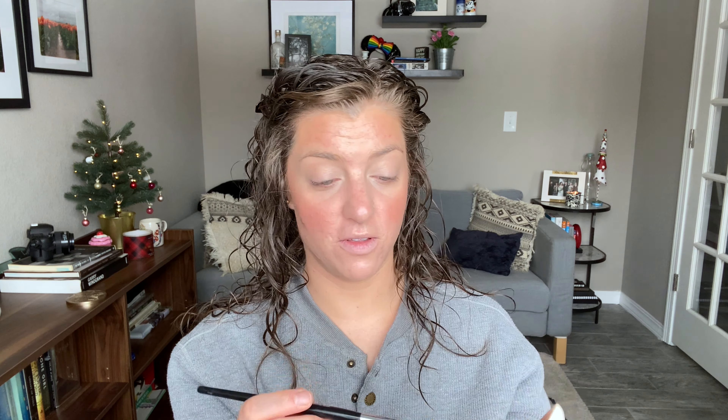For eyeshadow I'm just going to use my bronzer again — I think I'm just going to take both shades and mix them like I do on my face, and just throw that in the crease. This is a look I've been doing a lot recently — just something really simple and straightforward but it really makes my blue eyes pop. It's easy and simple and I know it's going to look good.